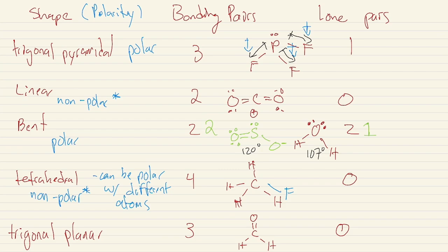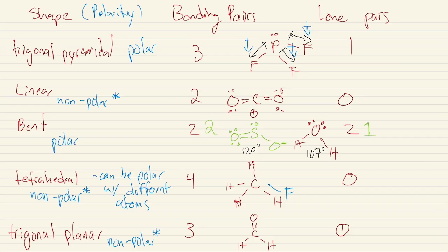And what about trigonal planar? Nonpolar, and then we'll put the asterisk there as well, because if we replace an atom with something that has a different electronegativity. So in this case, would you classify this molecule as polar or nonpolar, you think? This one should be polar, right? Because this oxygen pulls a lot more than the hydrogens, right? So that means the dipole is going to be going up here, and you're going to have little dipoles pulling in this direction. They pull equally left and right, but they don't pull enough to cancel out how much oxygen is pulling, right? So that's why that's going to be a polar molecule.